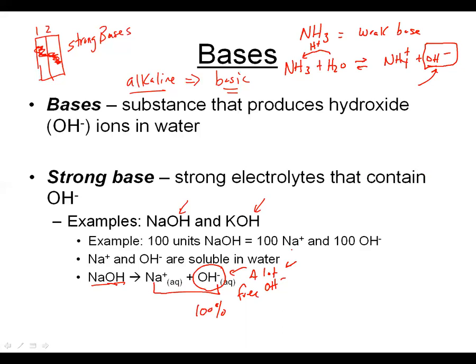Sodium hydroxide pretty much just needs to go for a swim, and it's going to 100% break apart into those ions, including the hydroxide. Ammonia needs to go find some water, do a little bit of a reaction, and produce hydroxide. And it's more of what is referred to as a weak base. It mainly stays as this, but it does produce a little of this guy. And because it's still able to produce a little bit of hydroxide, it's still technically considered a base. But it has to do a little bit of work, if you will, to be able to do that. And it is considered a weak base because it will not produce as much hydroxide.